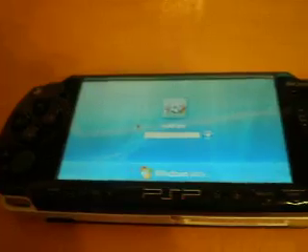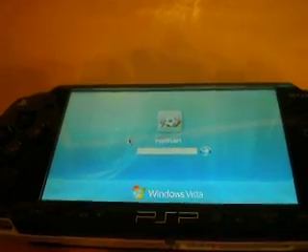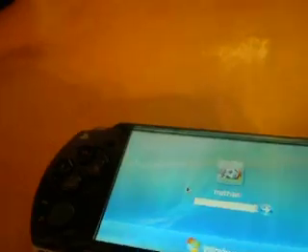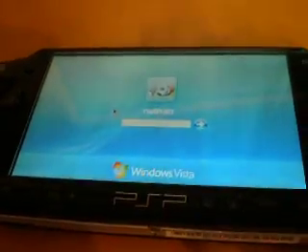But if you want to keep that folder and you don't want to delete it, what you should do is drag that folder off your PSP onto your desktop and keep it there in case you ever need it again, and then drag it back on once you need it. Okay, so after you've gotten this on here, you should be good to go.